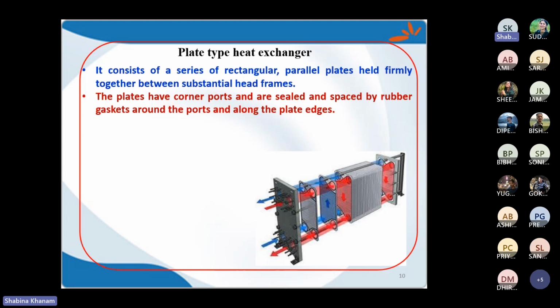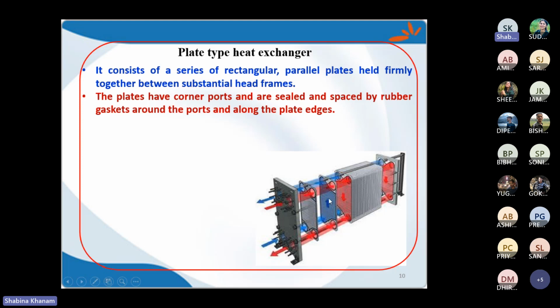So how will the heat transfer occur between two plates? I'm having the cold fluid, and just beside the plates, we can have the hot fluid, and similarly we can have the assembly like this: once I'm having cold fluid, then second hot fluid, then cold fluid, then hot fluid.